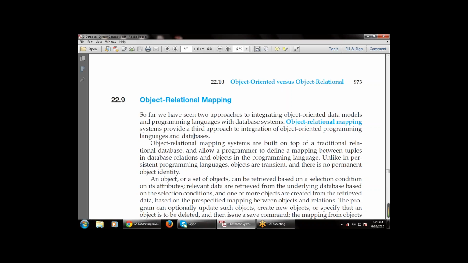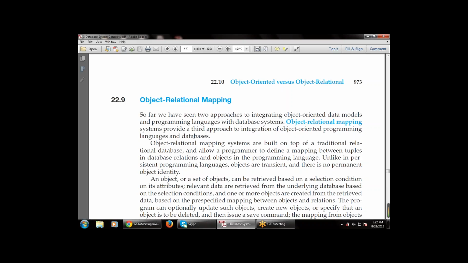Now object relational mapping provides a third approach to the integration of object-oriented programming languages and databases. Object relational mapping systems are built on top of a traditional relational database and allow a programmer to define a mapping between the tuples in a database relation and the objects in the programming language.